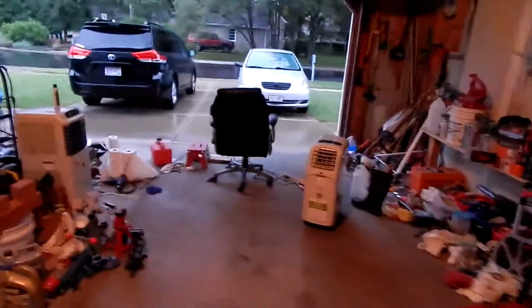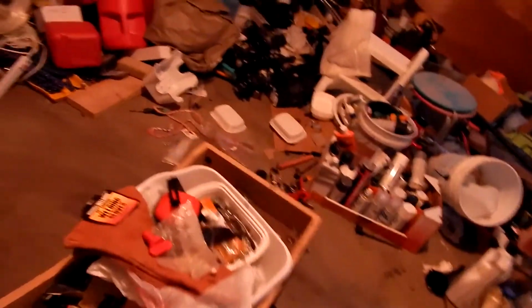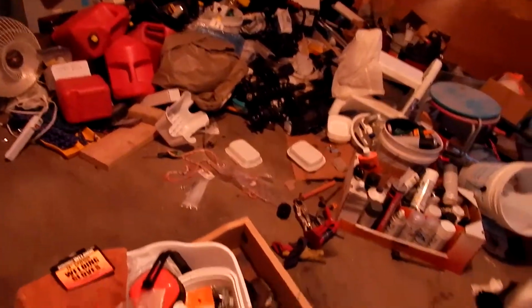Well, if you don't remember this, then you probably haven't watched too many of my videos, but this is the hitch that used to be on the Corolla. Yeah, the Corolla had a hitch, and now it's here. It's off the car, there's no more hitch, thank God. This thing is really rusting here and really everywhere, all over the place. For real though, I don't know where to put this, but what I do know is that I should drag this out a bit so I can expose a bunch of junk. This is great. I'm gonna just put this right over here, right in front of my other toolbox.